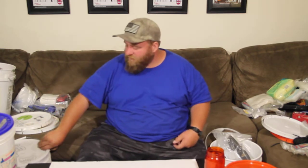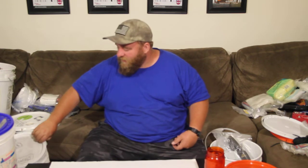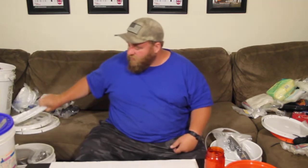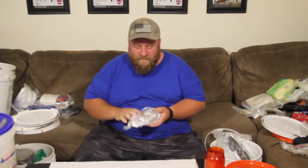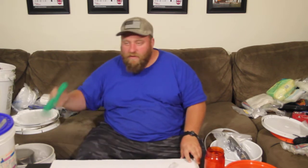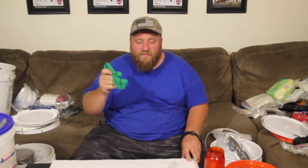So our food bucket, of course, is easily marked. It says food right on the top. And this particular bucket says stoves. So this is going to deal with cooking and fire. Fire starters. Pretty simple stuff. No brain surgery there. A bucket opener helps you get into all those food buckets.